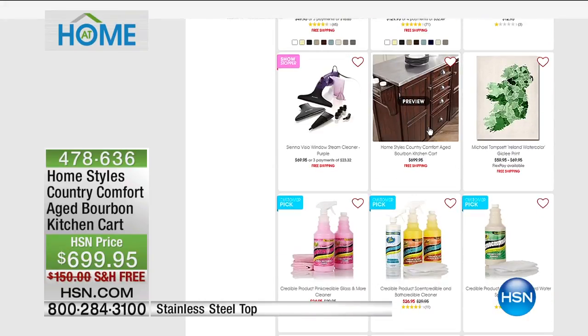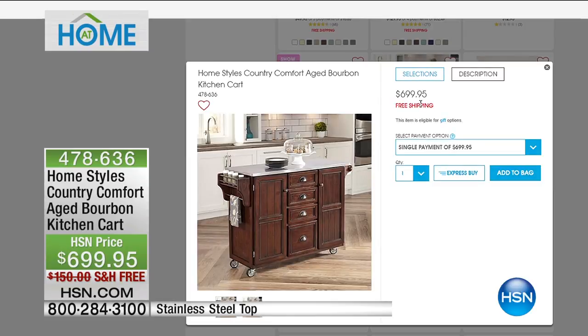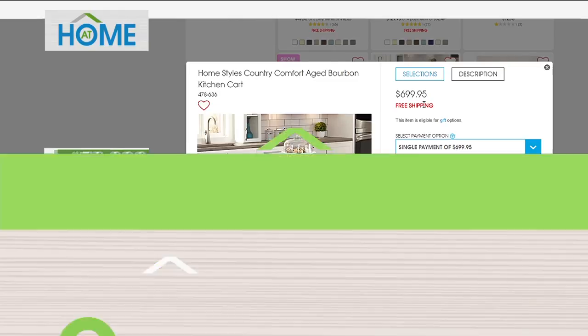The shipping is free. Aaron, does that say $150 free shipping? Oh my goodness. Do you know that's how they get you on a lot of these big pieces? They get you on the shipping. Not us. We don't do that. We're going to ship it for free. And again, you can sanitize this. I love the stainless steel top on this. I don't like wooden cutting boards on top. Love this. All right. I'm sorry, I'm passionate about it. All right.